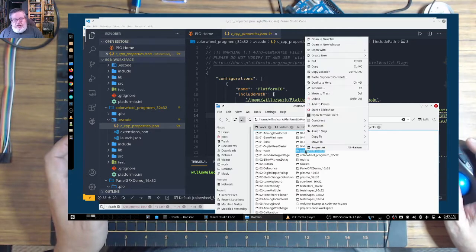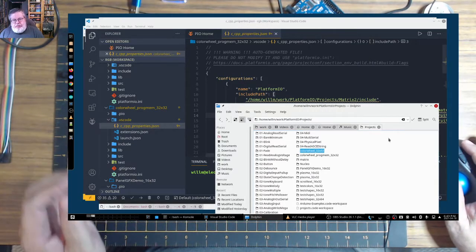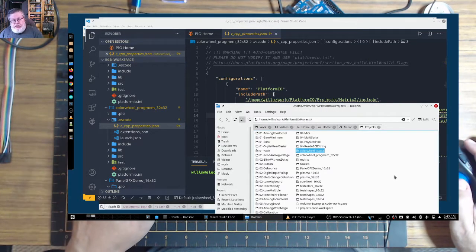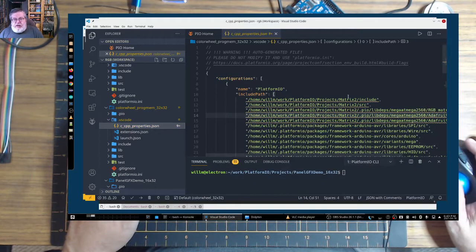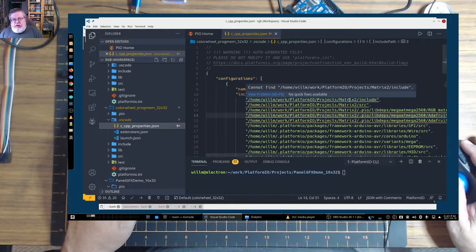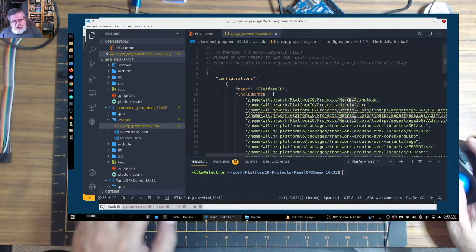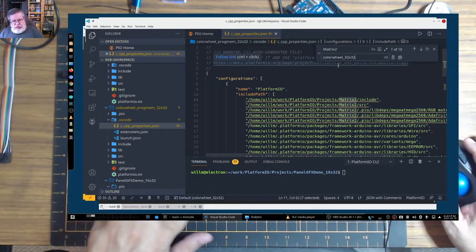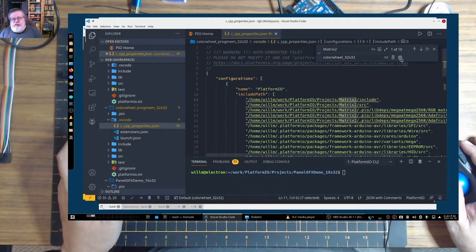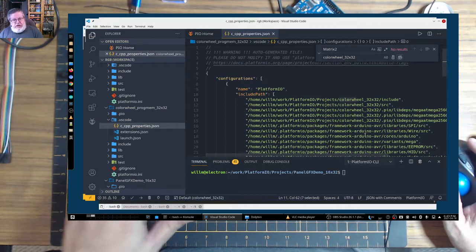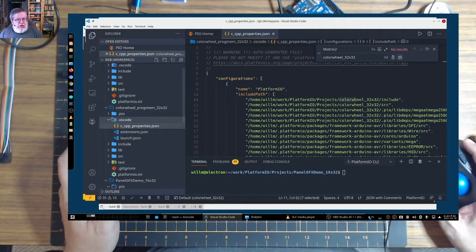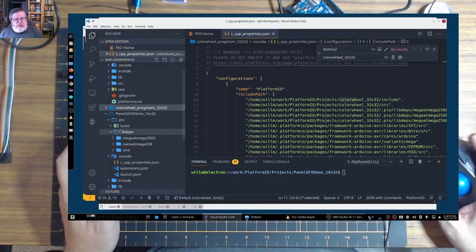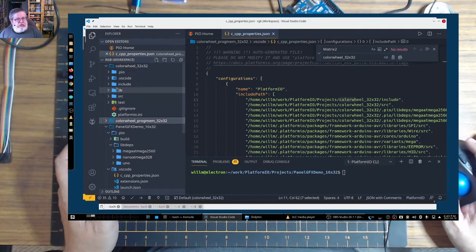So if we right click and say rename, Control C, put it in our clipboard, throw that away for a sec. And we come over here and we double click on this matrix 2 and go Control H, Control V, all instances, Control S. Oh look, color wheel's corrected now. Right?